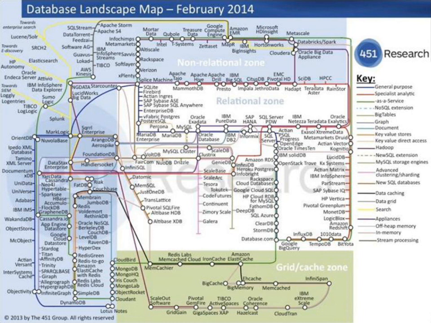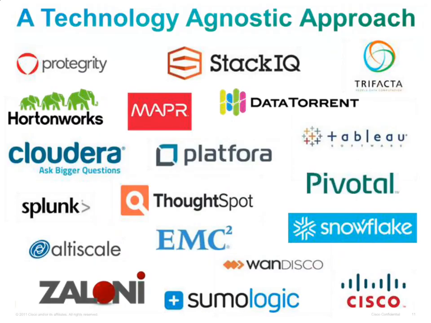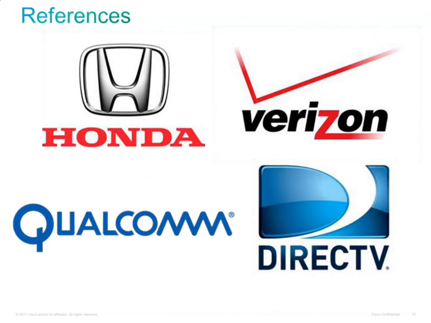The only way we can do this is through a truly agnostic approach, right? If we were to come in with a single solution and say this is how you solve all your problems, like a lot of people do, that doesn't make it functional for your business. So by taking an agnostic approach and making sure that we come in with a massive quantity of vendors and be able to design our solutions around you, that's truly what our customers have wanted. And that's been successful amongst quite a few of our references.